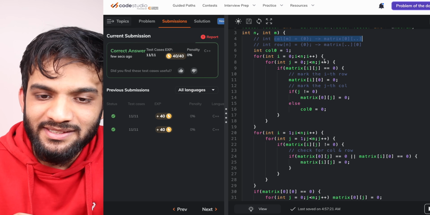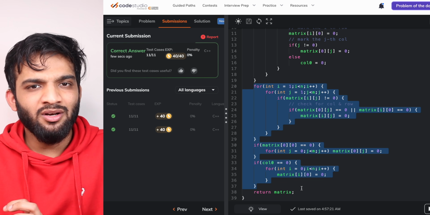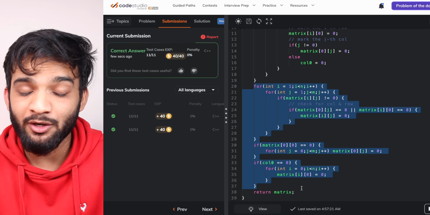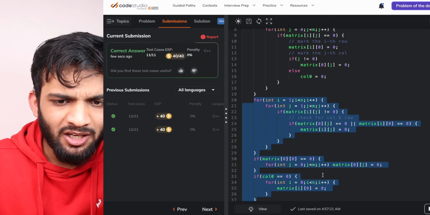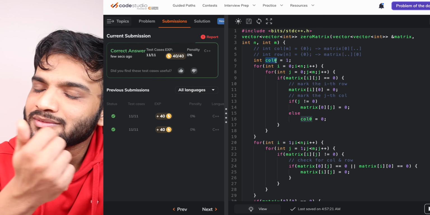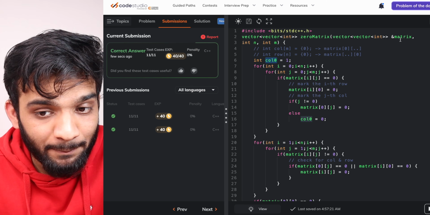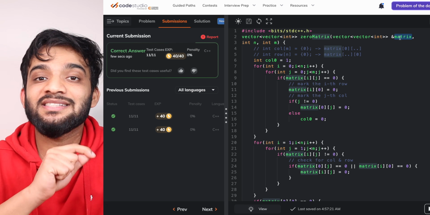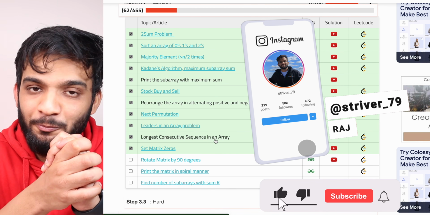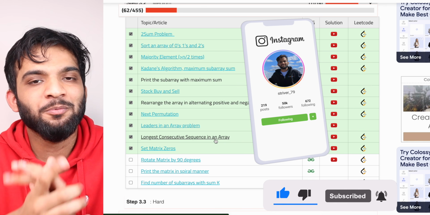So what is the time complexity? N into M, and this overall is the total matrix iteration, N into M. So 2 into N into M. Are we using any extra space? Probably yes for this column. One variable. That's it. With one variable, I was able to solve the problem in place within the matrix itself. So let's go back to the sheet and mark this as done. I hope you have understood all the 3 approaches and the build up to the optimal solution.